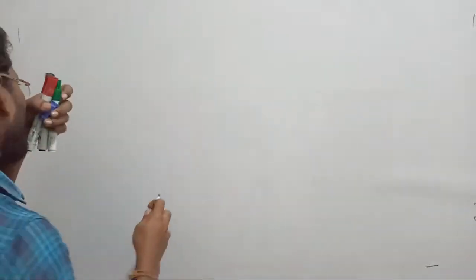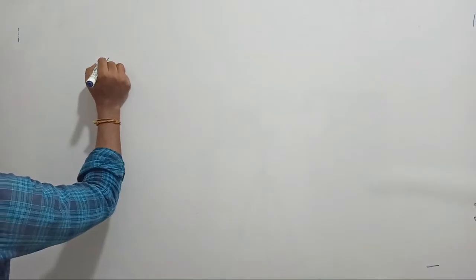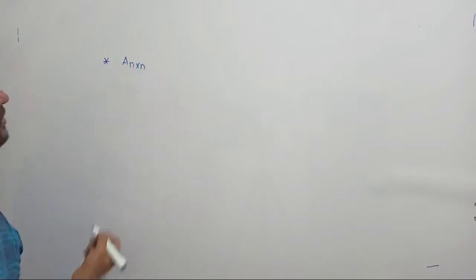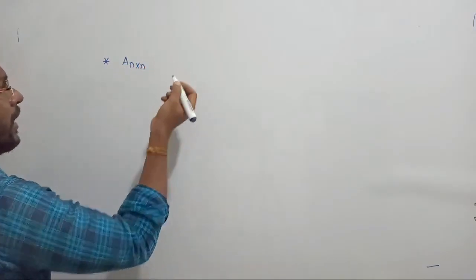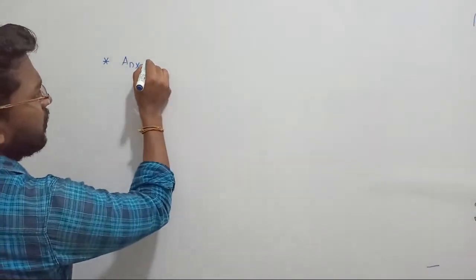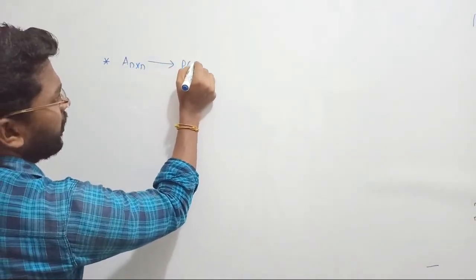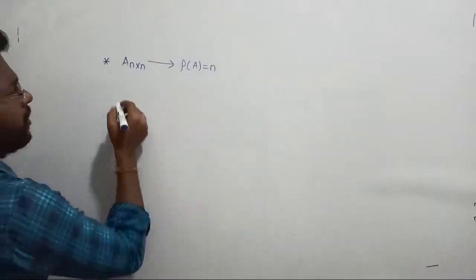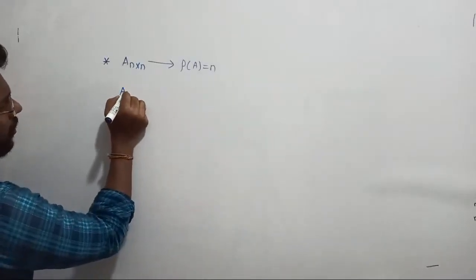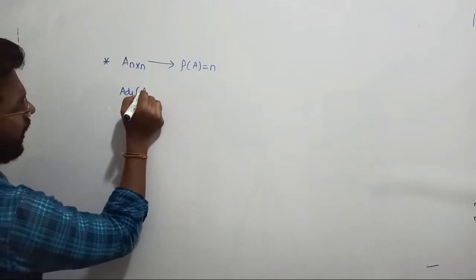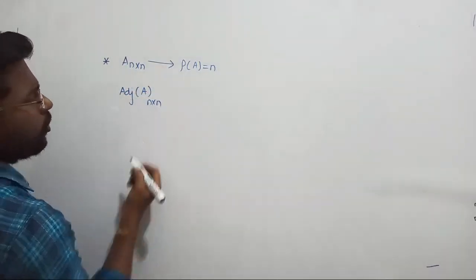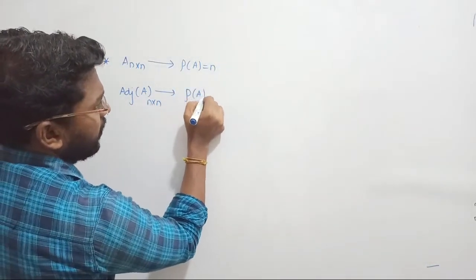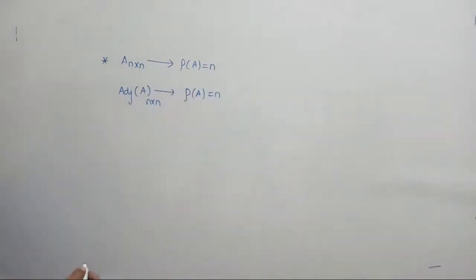Fine. Listen guys, at least sometimes we will be tested with some worthless theoretical questions, right? For example, I will select a square matrix, an n cross n square matrix, and its corresponding rank is defined as n. I took some non-singular matrix like that, right? You are requested to find the rank of the adjoint of this matrix. The order won't change because of the adjoint, so the rank is the same, n. That is the answer for this one.